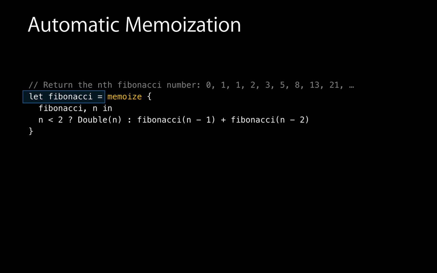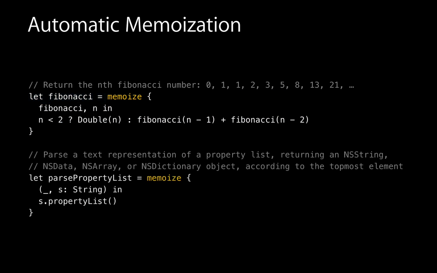So in fact, you don't even need that type annotation in this case because Swift's type inference can figure it all out for you. And now, memoize is general. So when I discover that my app is bleeding CPU cycles by parsing the same property list strings over and over again, I can go back and use memoize again, just like this. Okay, let me show you how this works.